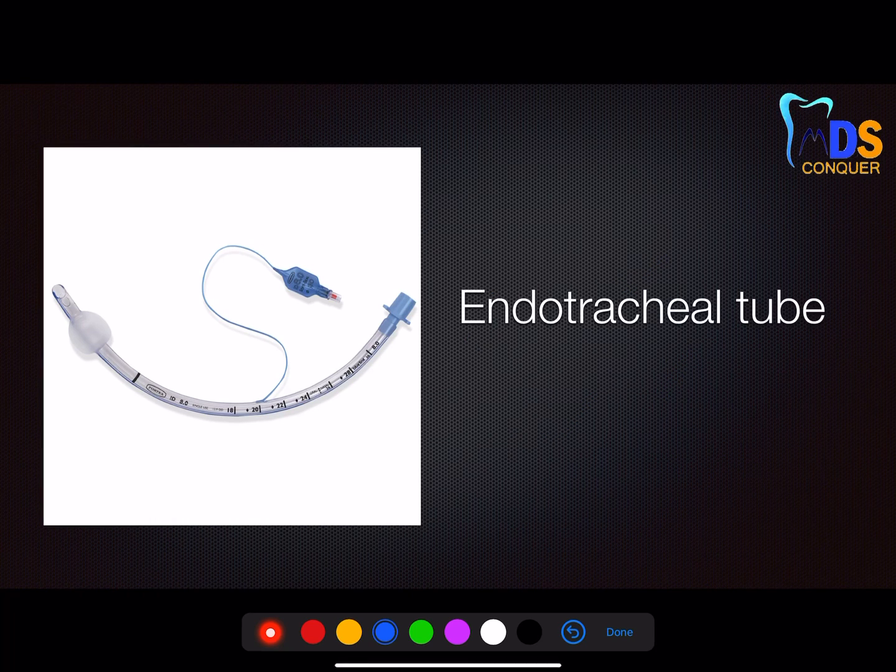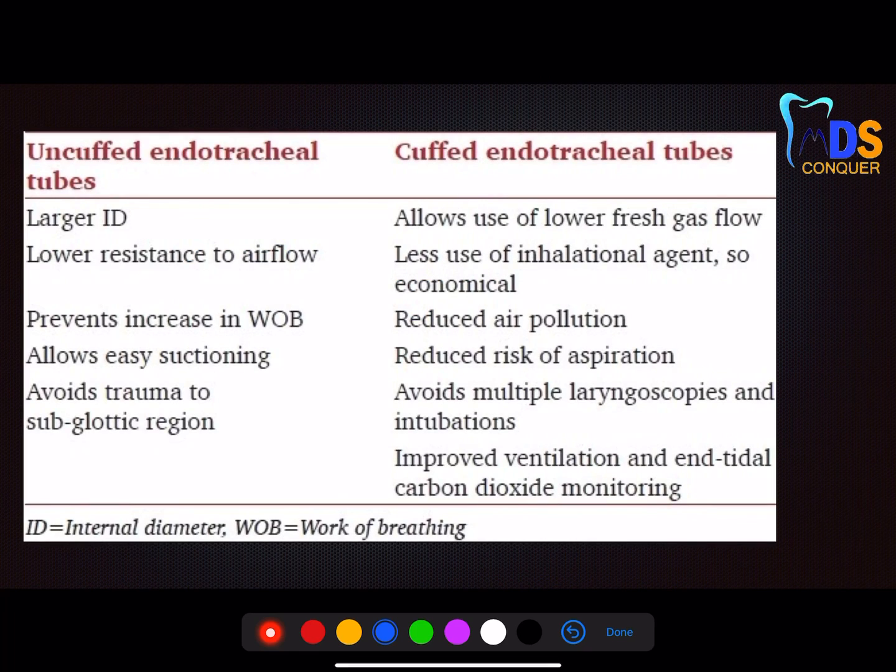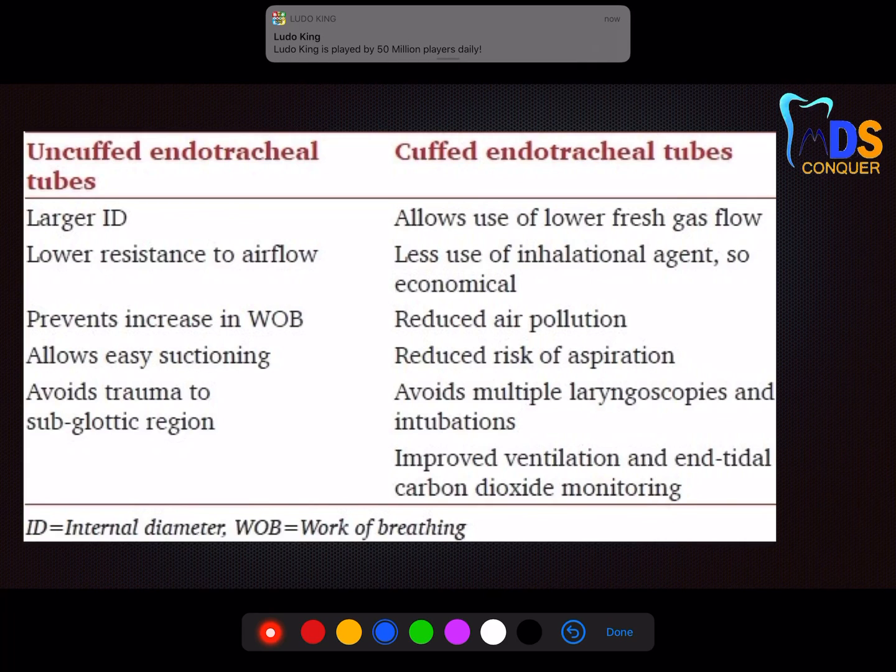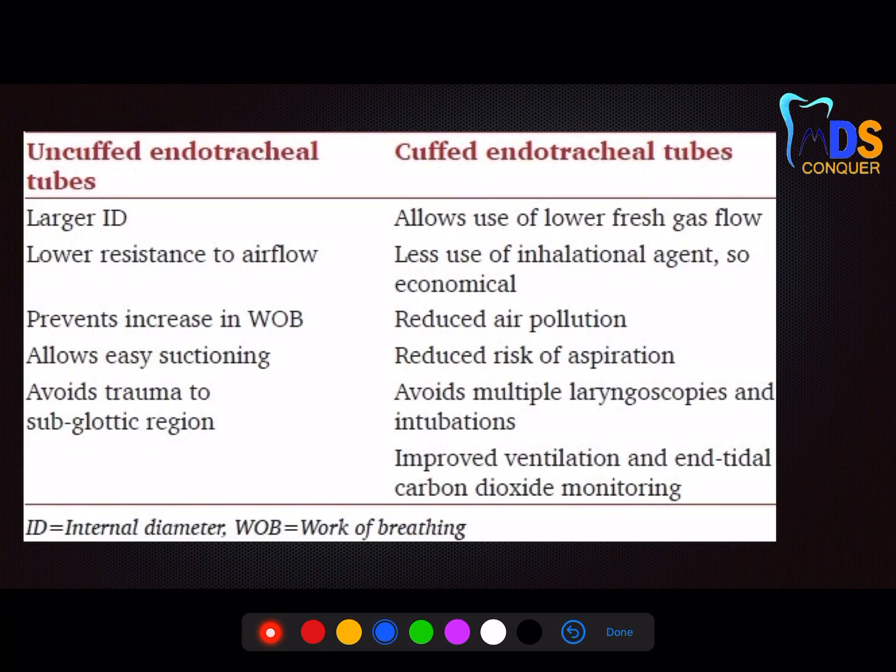The next one is the most commonly known, that is the endotracheal tube or endotracheal intubation. In this you can see a cuff. You have two types, one is uncuffed and the second is cuffed. They can ask you the advantages, because I have seen that my general surgery professor is most concerned about the differences between cuffed and uncuffed. When to use, where to use, how to use, all these are regularly asked questions in his list. So it is mandatory, please have a look.